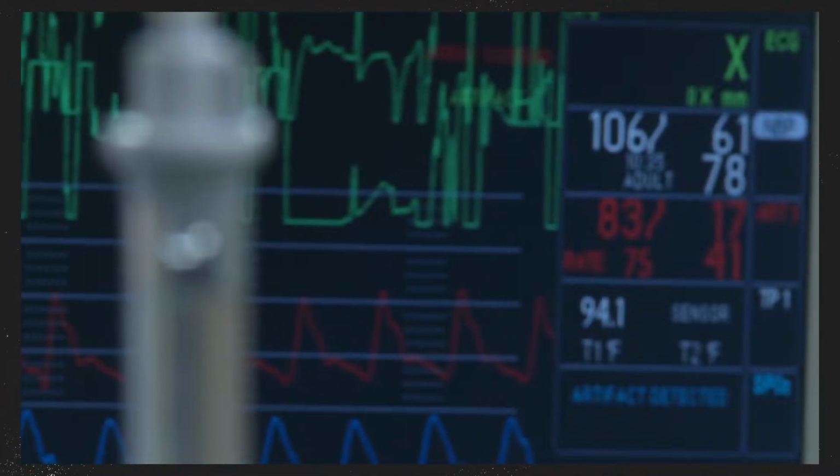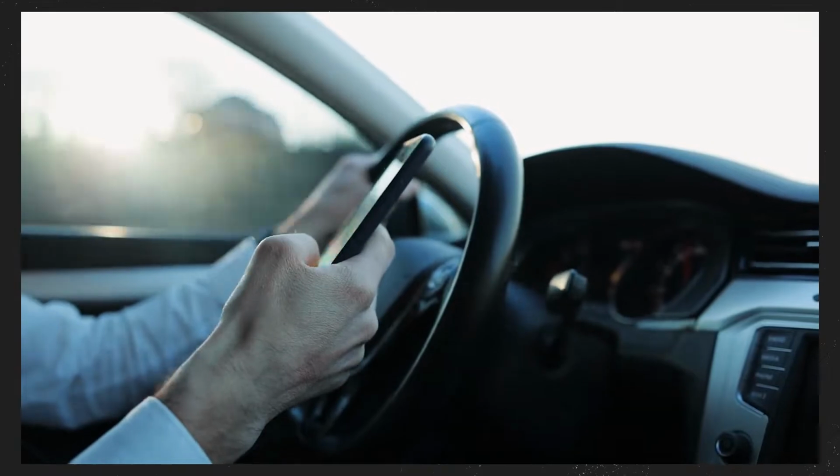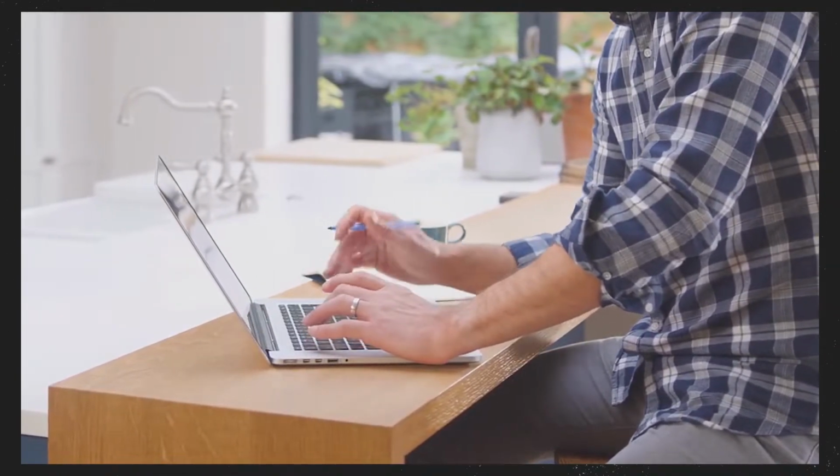I'll give you an example. Think about an urgent care clinic. If somebody is searching for the urgent care while they're driving a car, so they're on their mobile device and they're driving a car, it's a lot different experience, correct? It's a lot different mindset than somebody sitting at home probably and searching for an urgent care.